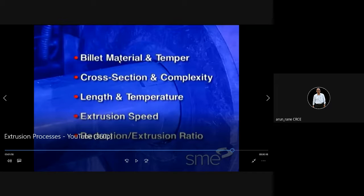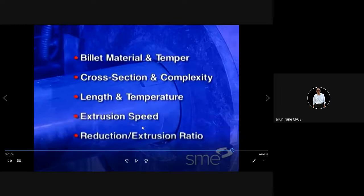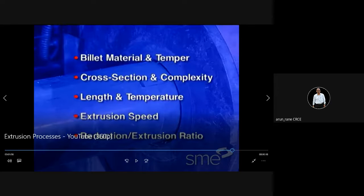Extrusion force depends on billet material, then cross section area, how complex the shape is, the length, the temperature, extrusion speed, whether you want fast or slow, and reduction or extrusion ratio. Suppose from 20 millimeter to 5 millimeter, so that is 4 times. That is what your extrusion ratio is. So these are the factors.